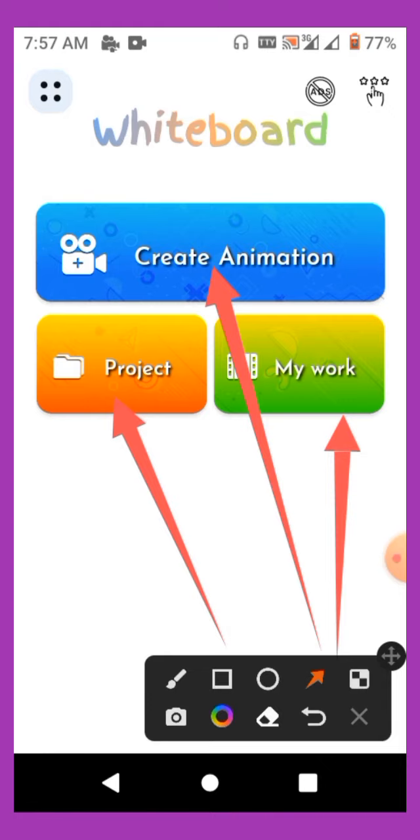As you click on this create animation, you are working there, you want to save your work. If you save it, it will go straight to what? Your project. That work that you are creating in this whiteboard animation app is your project. So it will be here. After working, if you save it as video, you export it as video, you convert it to video now, it will be under what? My work.